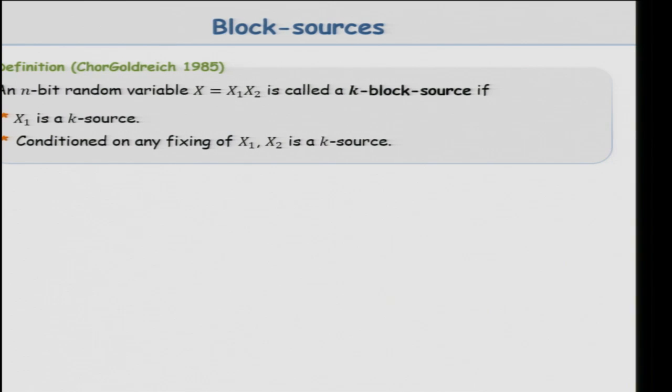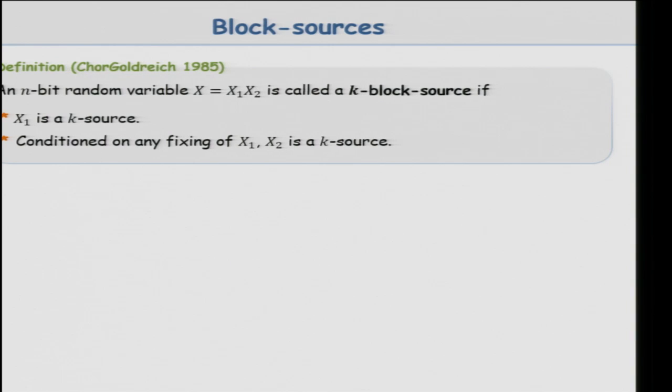So each of them is half the bit? This is the best way to think of it. But once you know the partition, then you can define it as you have an index. But the best way to think about it is to just split in the middle. Algorithmically, once you know where to split it, it's all the same. But okay, so this is the notion of a block source.